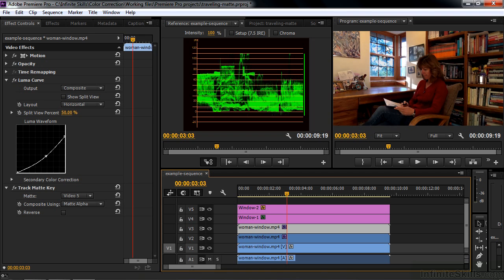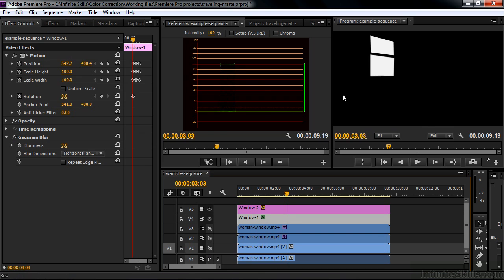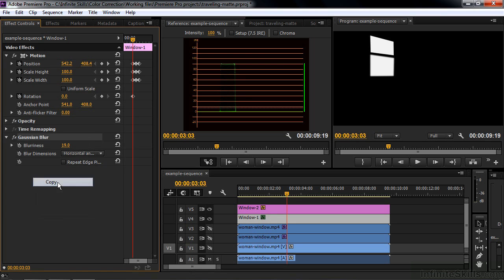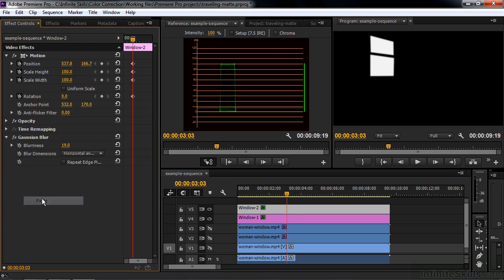And it has the proper Luma Curve setting on it as well. So it's equal in terms of luminance. And one more thing we want to do is apply a blur to the mats. So go to this first mat here, raise the blurriness just a little bit, not too much, just to get the edges blurred a bit there. If I turn off everything else so you can see that particular one getting a little bit blurry on the edges there. Now we'll copy that blur, right click on Gaussian blur, say copy, and go to this one up here and apply the same Gaussian blur to that one so it's also consistent, like so. Now we'll turn everybody back on again.